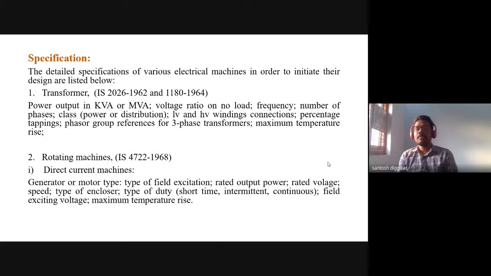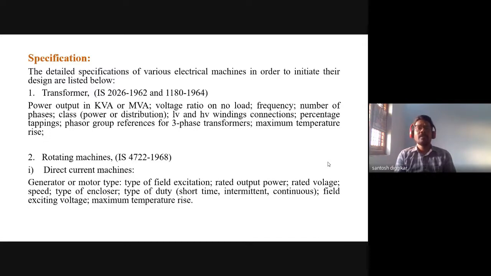Then maximum temperature. The transformer is manufactured for a maximum temperature rise. We need to design a transformer so it can sustain this maximum temperature. So they have to specify. For example, they want the maximum temperature rise of 150 degrees Celsius.